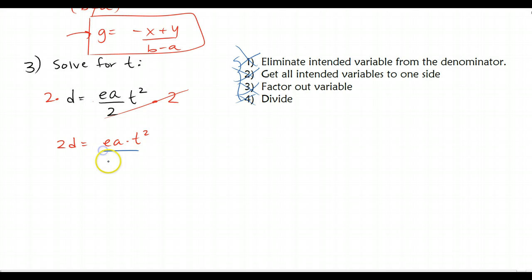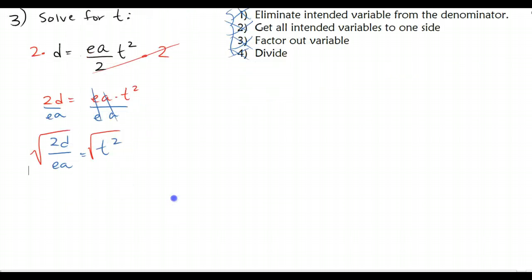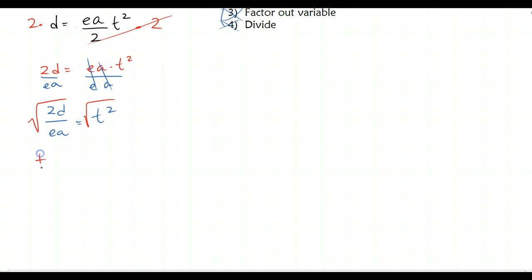Now I can get rid of each of these terms here by dividing out EA, and I can divide them out one at a time if I want to. So I can divide out E first, and then I can divide out the A, or I could divide them out both together. So I have 2d over EA equaling t squared. Now to isolate t, since it's t squared, we're going to do the inverse operation here, which is going to be to take the square root of both sides. And remember, when you take the square root of both sides, a lot of you guys have a tendency to forget to do this step. You have to take positive and negative of that term. So we have positive or negative root 2d over EA equaling t.